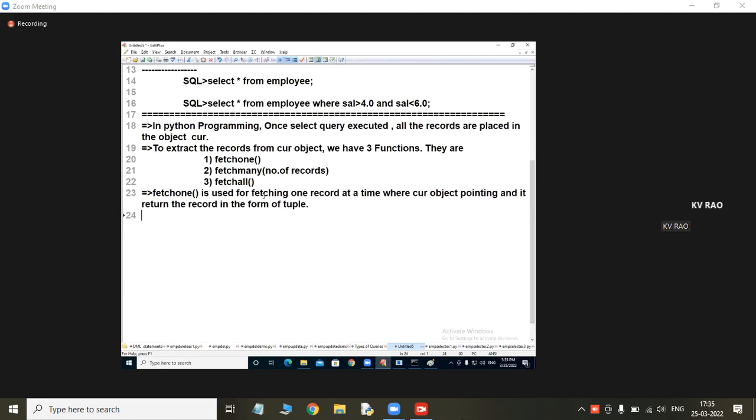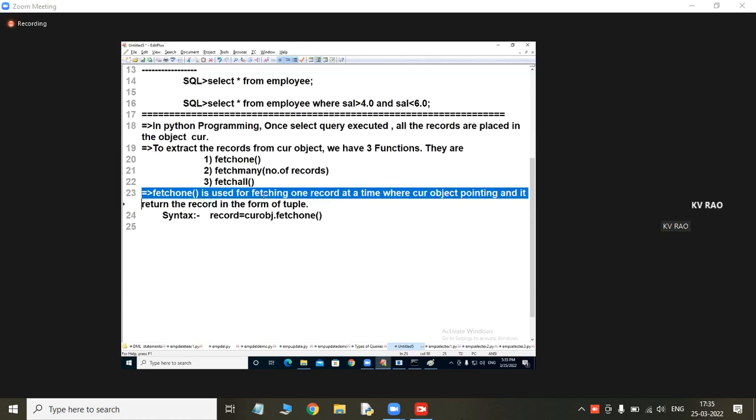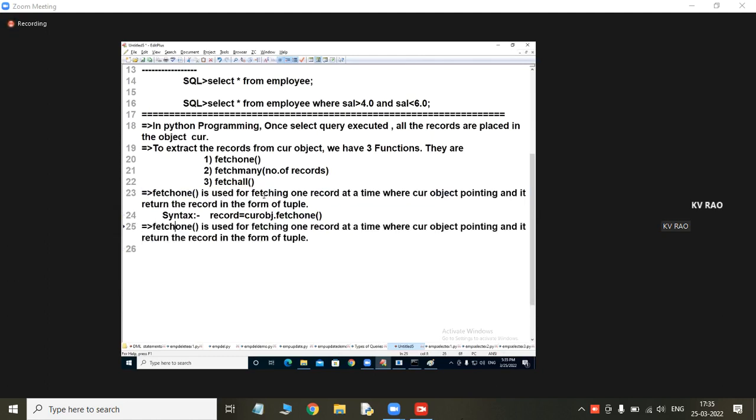Yes, a tuple. What is the syntax? Record is equal to cursor object dot fetchone. Very good. Next I will take another one: fetchmany.